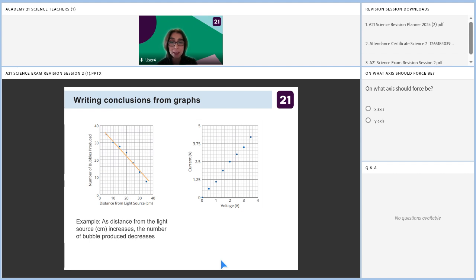Now looking at this particular next graph, and be ready because I'm going to be asking you to give me an answer for yourself now, okay? So here we have got a current and voltage graph. So this is now an Ohm's law graph from physics. So you've got voltage and you have got current. Could you try to write your answer in here? Can you write your conclusion for this, please? See what you can come up with.